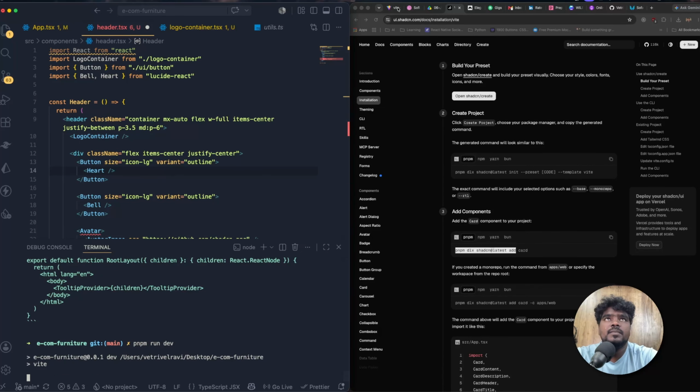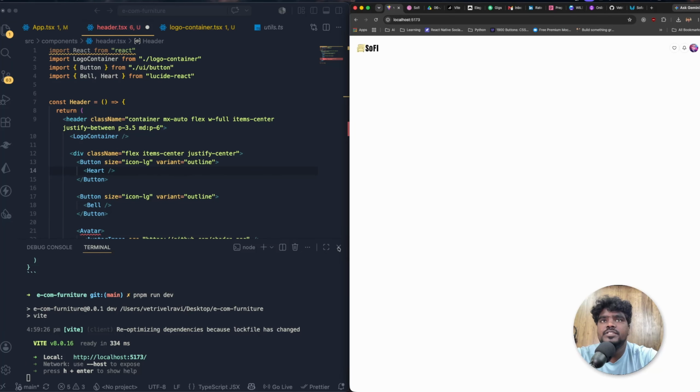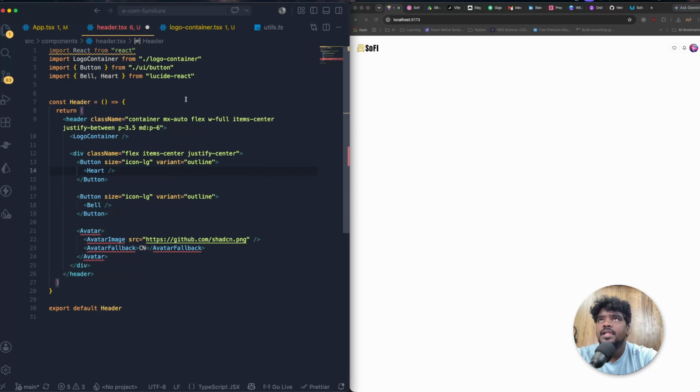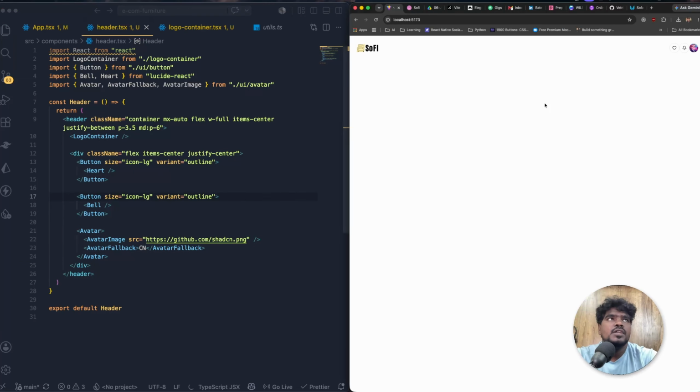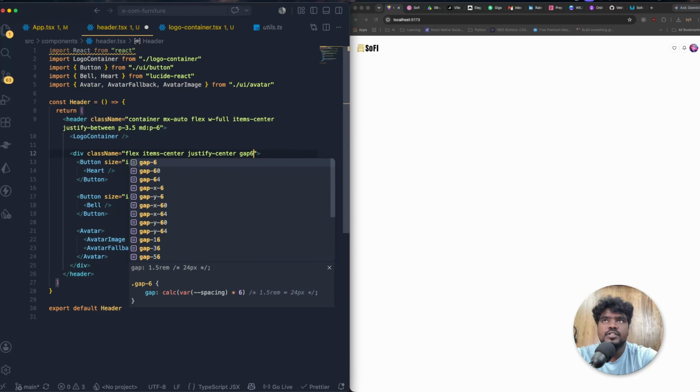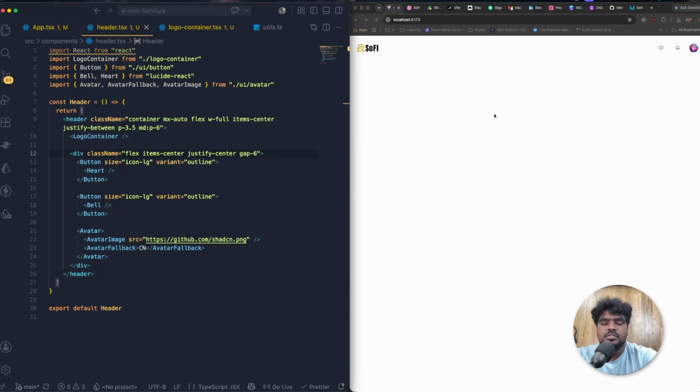Then let's run our application, and then I just have to get back over here, and now I just have to import it from dot slash UI, which is coming from that specific location, just like that. So save this. You should be able to see your user avatar icon over there. So I'm gonna adjust the space between this gap, which is going to be 6. So 6 is a little bit too much, and I can see that now very clearly.